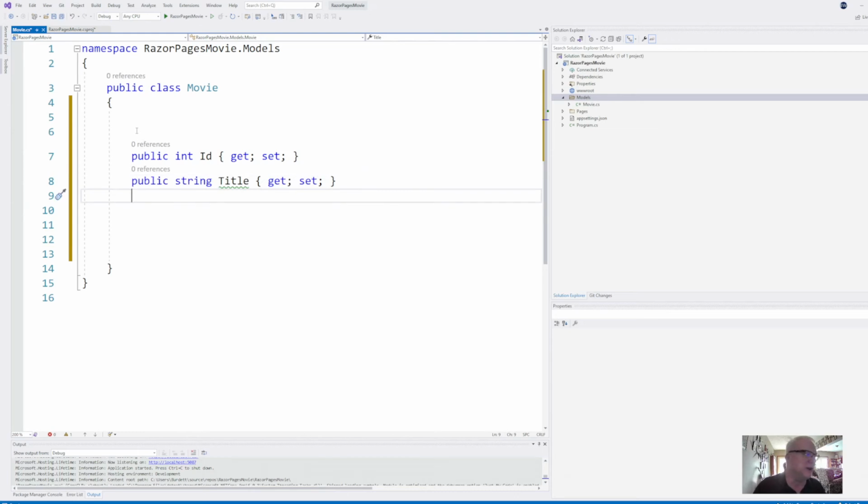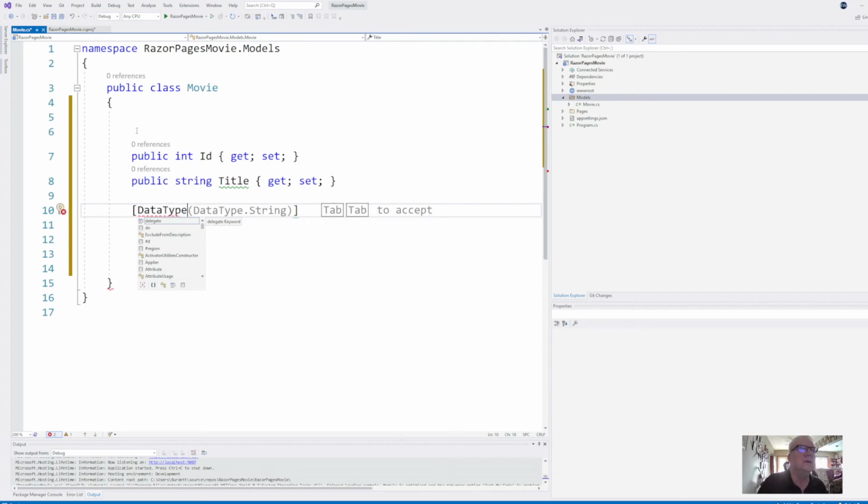IntelliSense does not know that I'm building a database for a movie, but it kind of thinks it knows what I'm doing, okay? The next thing that I'm going to put in is a hard bracket, and then inside this hard bracket, I'm going to put data type.